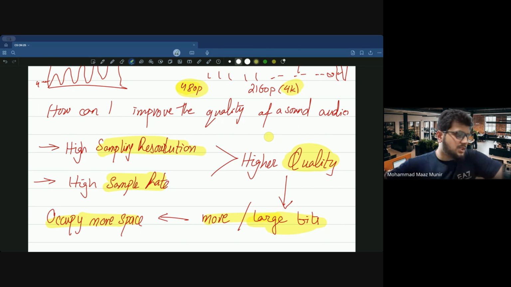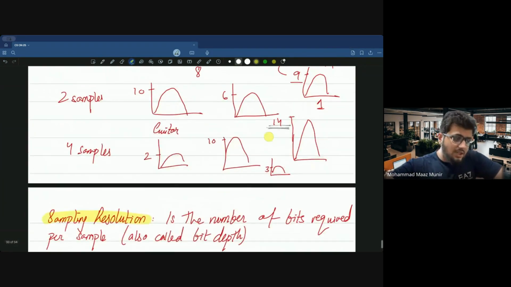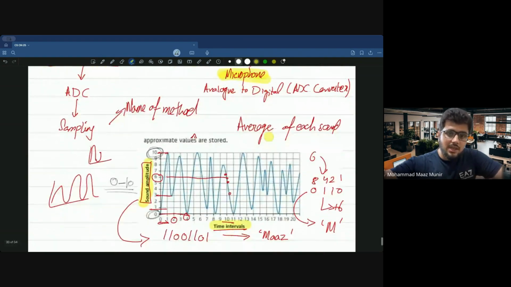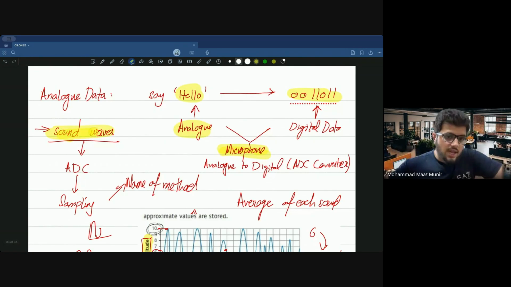So did you guys understand how the computer converts my speech into binary form and then evaluates or performs functions or whatever we want to ask the computer to do? Do you guys get the whole concept, or do you want a quick recap? If I quickly go over it from the top, it's the same thing. We speak, it goes in as sound waves, then we convert it. And how do we convert it? Using an analog to digital converter, which is the microphone in this case. And the method is called sampling. Sampling is the name of the method.